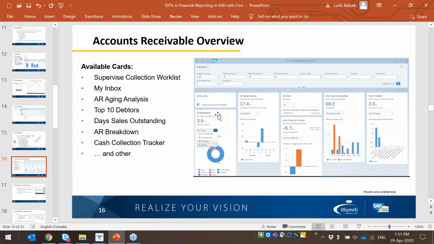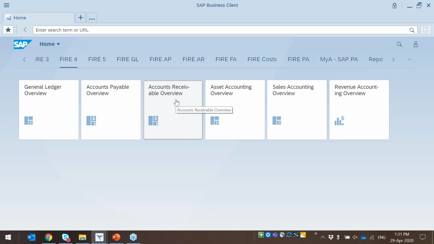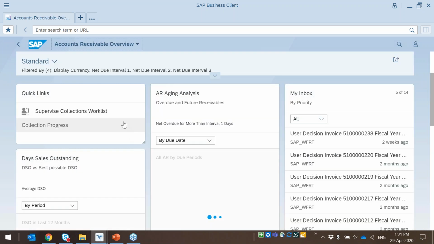So the example I will show you is this accounts receivable overview. If I go to my other screen, I have all the 1909 overview pages here. So I just open accounts receivable. The overview page is basically a set of cards with important metrics, right?